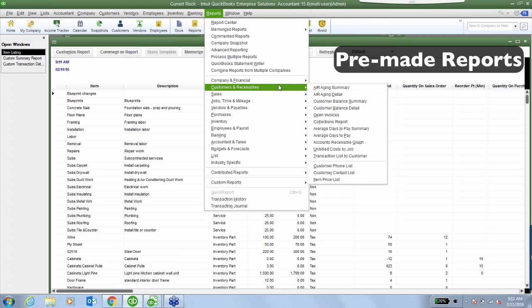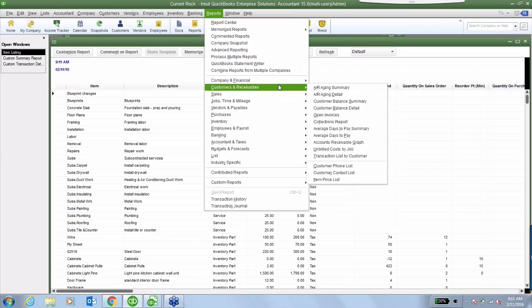But from a customization standpoint, I think we have to think of all the reports as either a name report or list report, summary report, or transaction detail report. Would you think that's a good summary of the current spectrum of how reports work in QuickBooks right now? Yeah, absolutely. That's a really good summary.